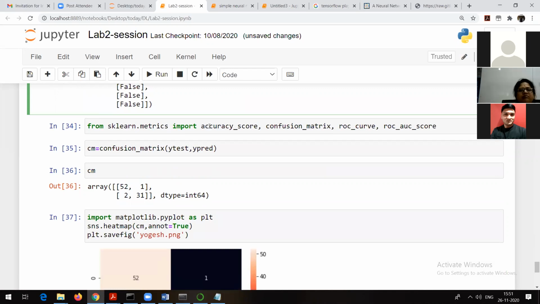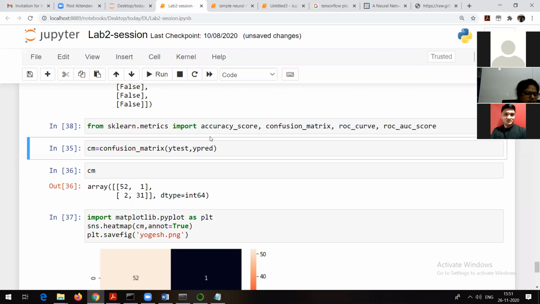And finally, if you want to know the accuracy of the model, if you have learned about classification models, you might have come across concepts called confusion matrix, receiver operator characteristics, and ROC AUC curve, receiver operator characteristics, area under the curve. So actually, all these things are the metrics which you can use for finding out how your model has actually performed. In sklearn, everything is present. So we want to create something called a confusion matrix. That's why we have imported all those things. Now, cm is equal to confusion_matrix of y_test, y_prediction, and I am trying to display cm.